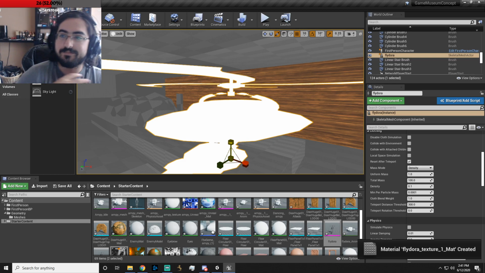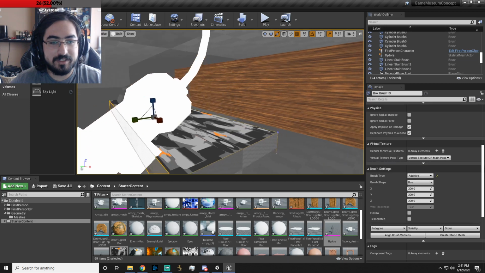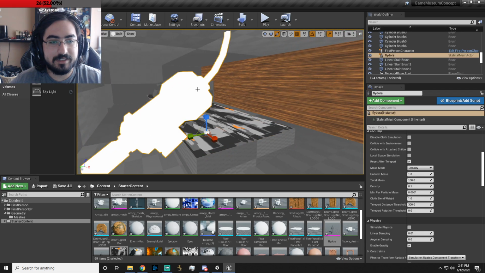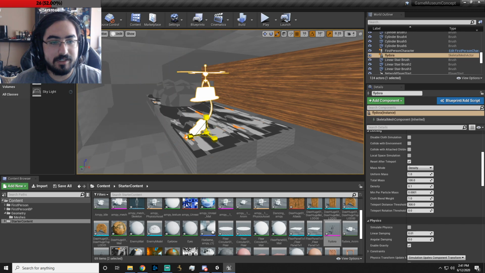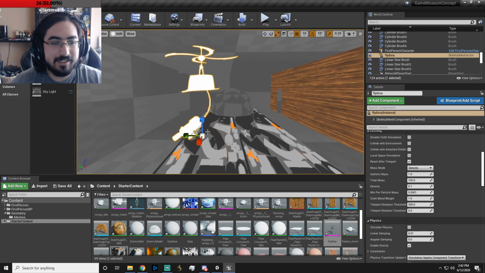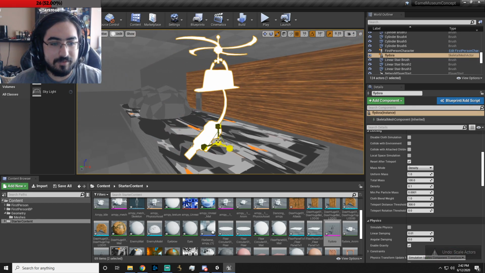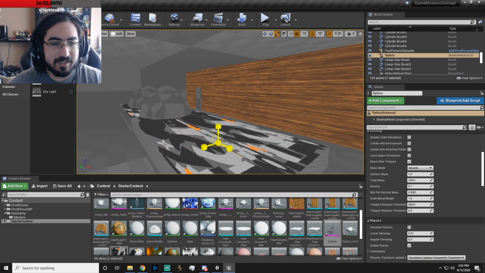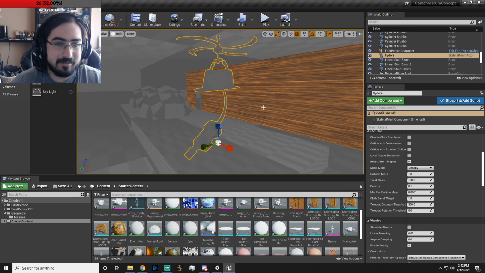Engine's having a moment. There we go. Okay. So that's the size of it. Got it. That's cool.